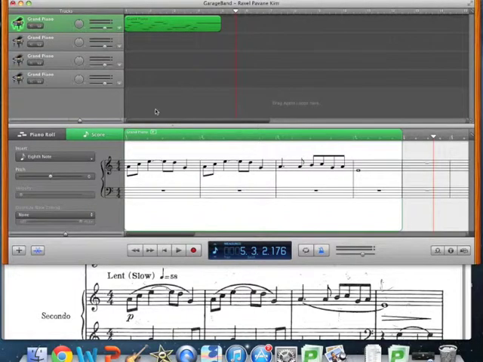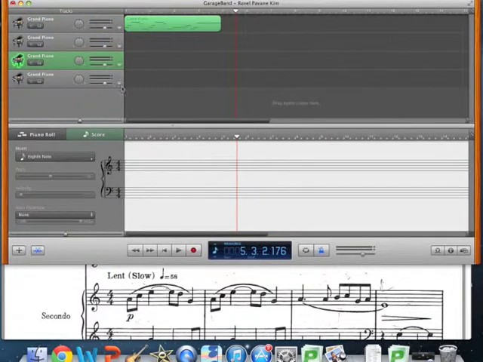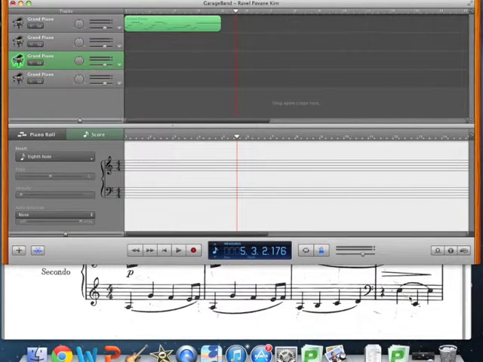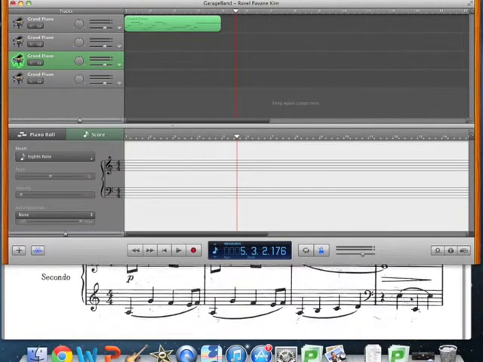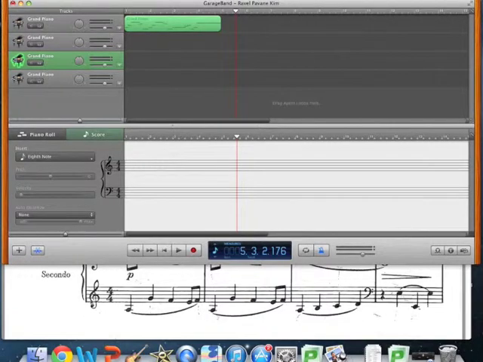And remember how I said that if you're playing it as a duet, the second player can play it. So I'm going to put it not on the second track, but on the third track. And we're going to do the next line. You can scroll down here to see it. Notice it's also in treble clef, but it changes to bass clef at the end. It has 3 notes in the bass clef.